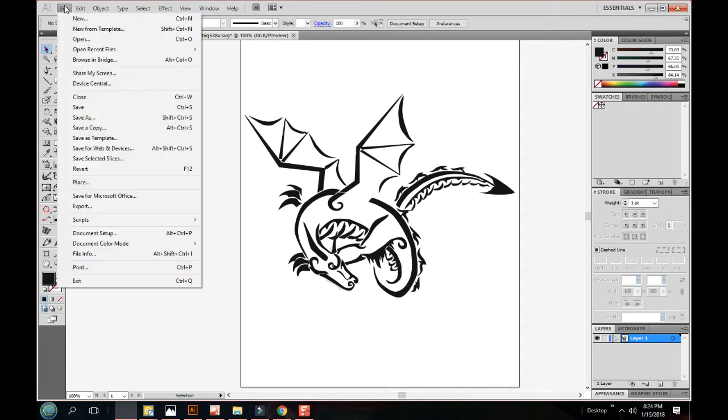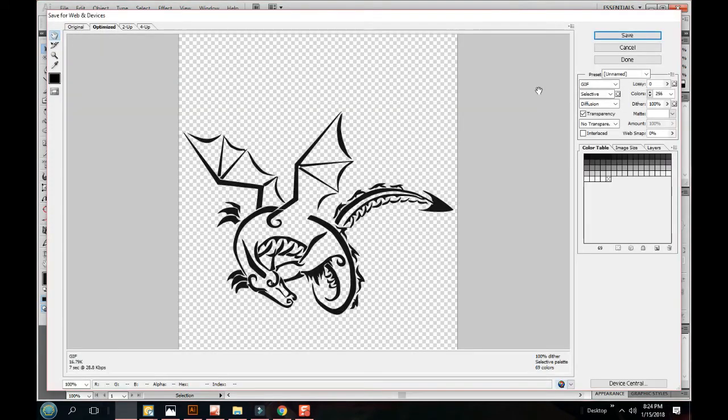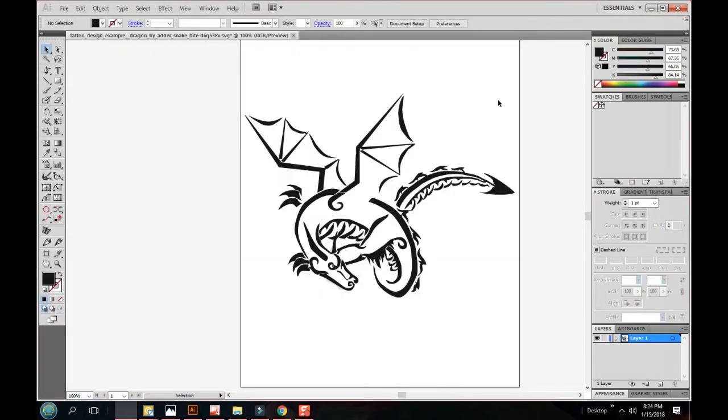Let's see what file size we came up with so far. Remember to go Save for Web Devices, and this is on CS5. Change to SVG, and down here in the corner it'll tell you 21.91. That's still too big. So what else could we take out of here?